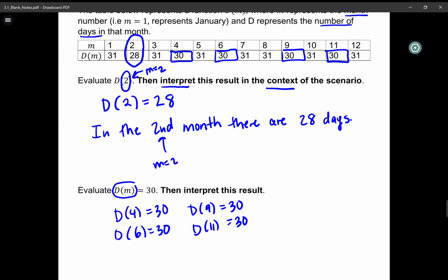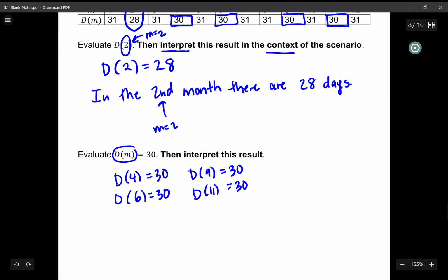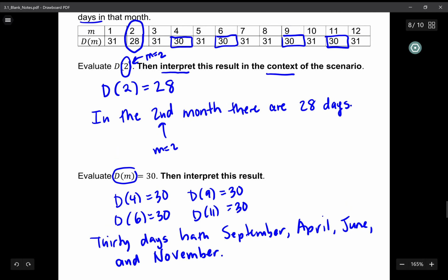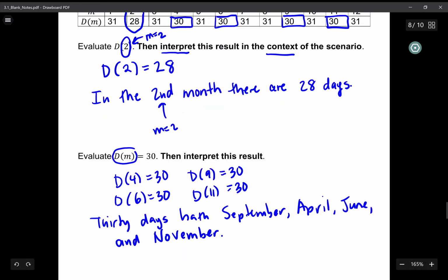All right, I hope you guys wrote down your sentence. Did you write down a poem? I'm going to write down a poem that you guys may have heard. 30 days hath September, April, June, and November. Did you guys learn this poem in school? Maybe not. I did. You didn't have to write it that way. You could have written, there are 30 days in the 4th, 6th, 9th, and 11th month. That would have been fun. I just thought a poem would be fun.